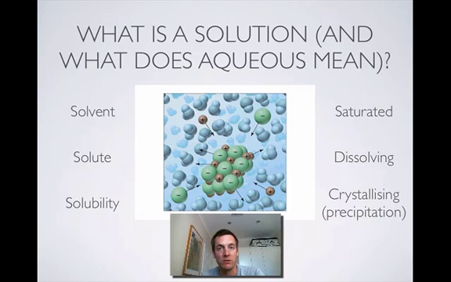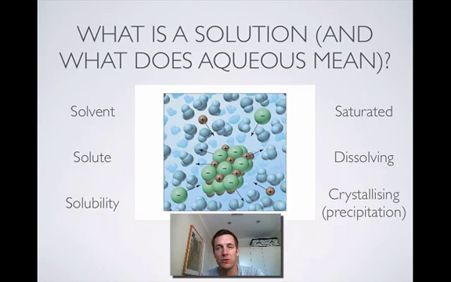Water's not the only solvent. There's lots and lots of other liquids that we can use as solvents, and they just don't make aqueous solutions. Now, in general terms, as a kind of rule of thumb, but it's not always true, the solute will be the solid and the solvent will be the liquid.